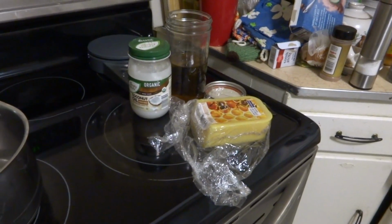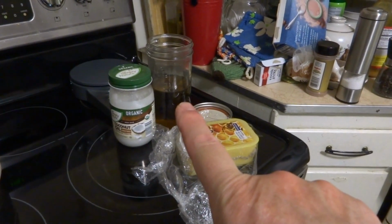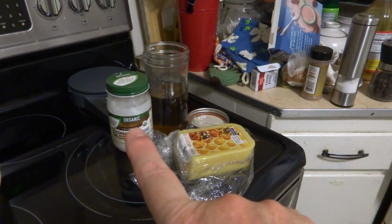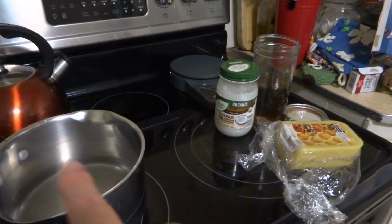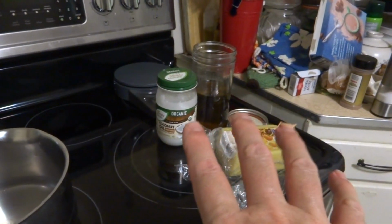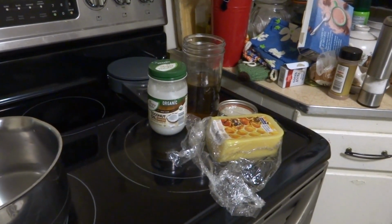I will post a link to the recipe that I'm using, but all you need is dandelion infused olive oil, and she has instructions on how to make that, coconut oil, and beeswax. Those are the basic ingredients. You'll need a pan with some water and some scales because you're going to weigh all of your ingredients. I'll be back in just a moment.